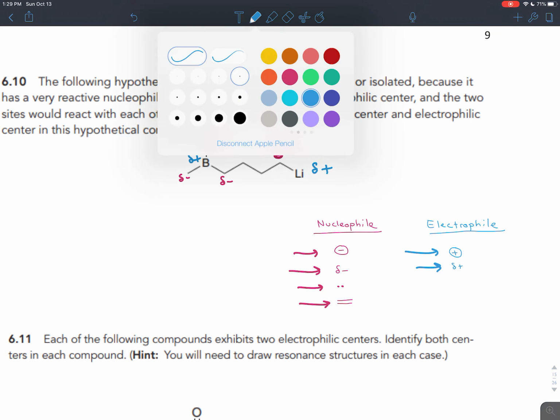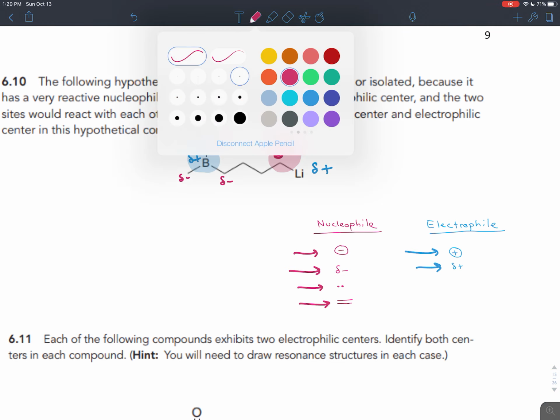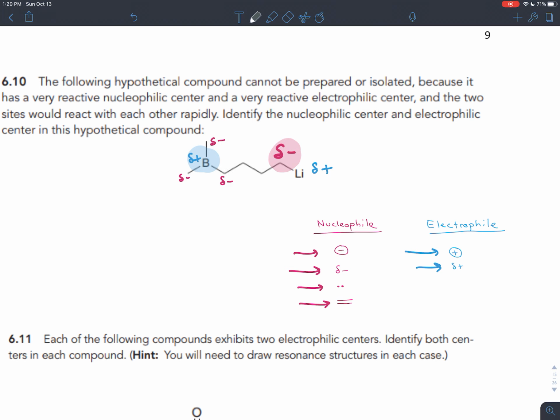So what ends up happening here, if you try to have this molecule all by itself, is that the carbon nucleophile ends up attacking the boron, and it creates a ring. It creates a different molecule. Because you have a strong nucleophile and an electrophile in the same molecule far enough on the ring, these bonds can wriggle around until these reach each other and a reaction happens, so that you would never have this straight chain.